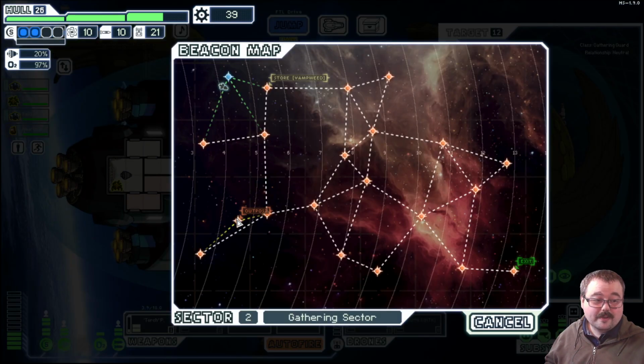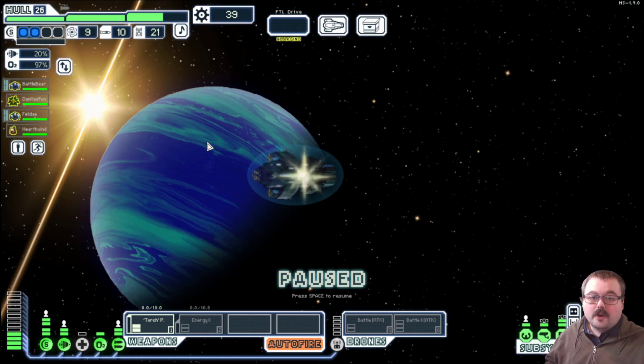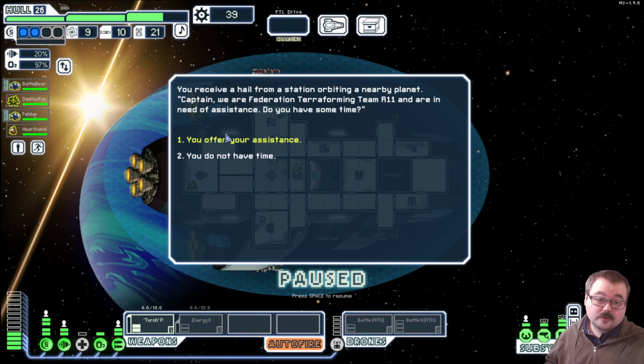Vampweed store. This outpost I don't think is getting visited. That layout leaves a lot to be desired. I think we'll do like 1, 2, 3, and then go around this way. We could get a Kernel weapon to go with our torch, which is interesting.